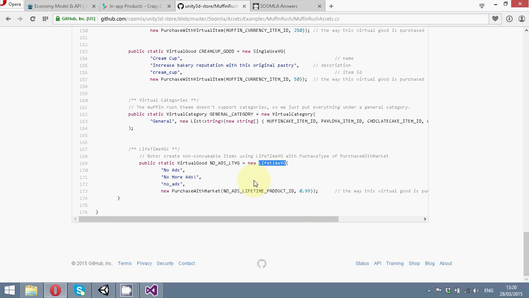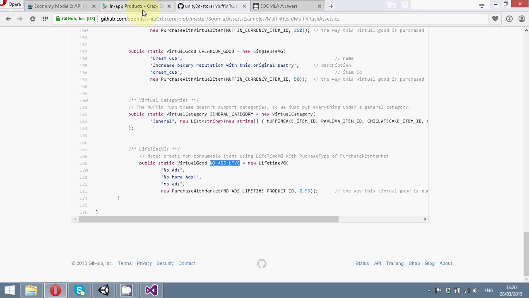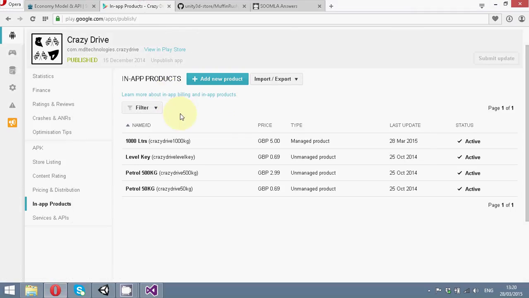People use it for no ads, and inside the Play Store you would define it as managed, just as all the others.